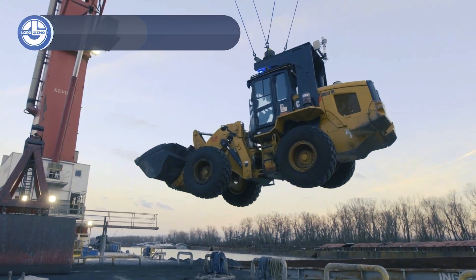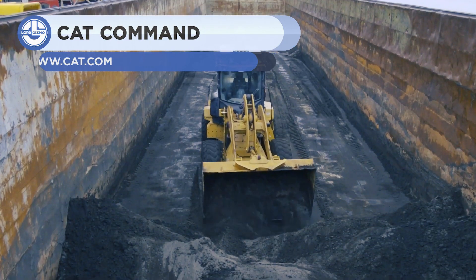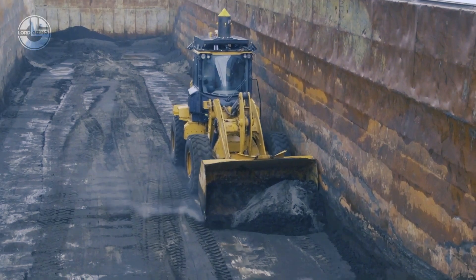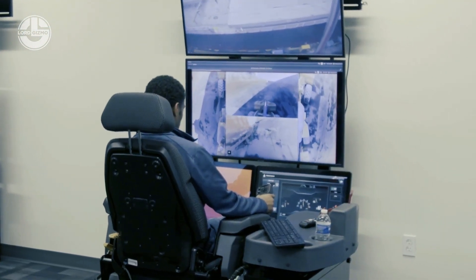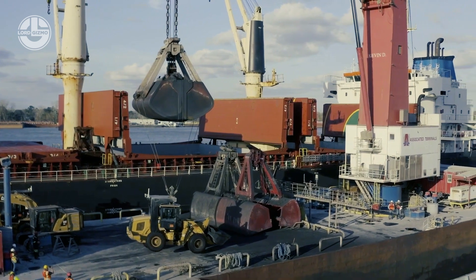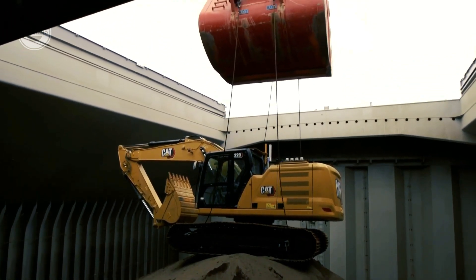The Cat Command is an autonomous technology developed by Caterpillar. It can convert your typical heavy-duty machine into a remotely controlled drone that can be deployed anywhere without risking life. To control the machine in real-time, Caterpillar also developed special remote control units that provide a similar experience but without vibrations and noise. This leads to less fatigue and more productivity. With this technology, Caterpillar allows its customers to choose the parts of the machine they want to automate or remotely control from a distance.